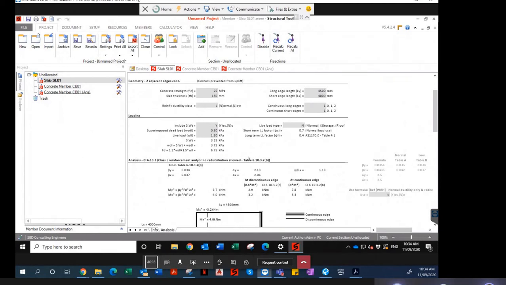Let's make it say 5 kilonewton of dead load, and live load is say 5 again, to make things simple. 5 divided by 4 is 0.28. So I've got an equivalent pressure applied to the slab, which is 0.28 kPa.